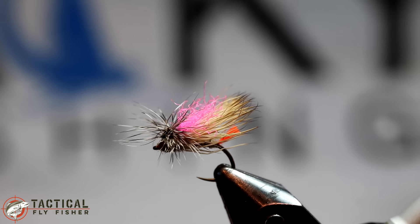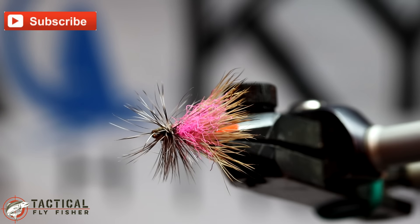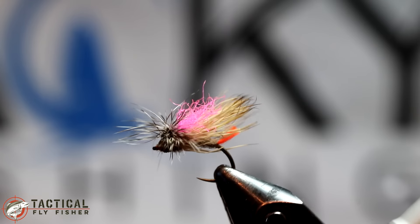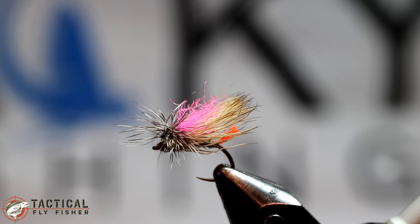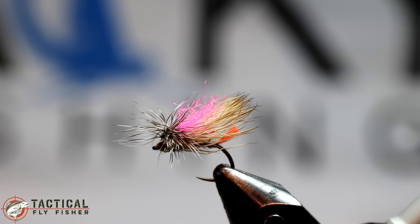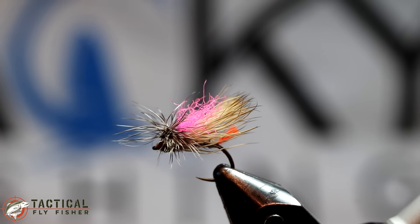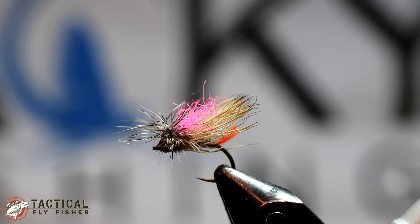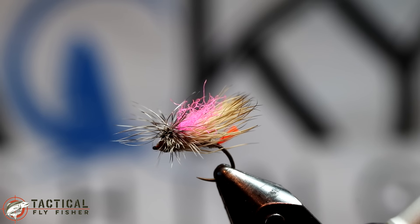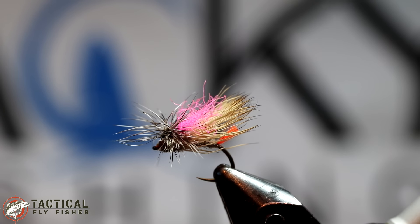Welcome to another Tactical Fly Fisher fly tying tutorial. In this tutorial I'm going to be tying the Front End Loader Caddis. This caddis is a dry fly that I came up with back during practice for the 2013 World Fly Fishing Championships while we were in Norway. We had some fish that were rising and they wanted some flush floating dry flies, but I also wanted to be able to hold up a dropper. This was the solution to that problem and it's basically become my most effective caddis dry that I turn to any time I want it to float higher in broken water or hold up a dropper.